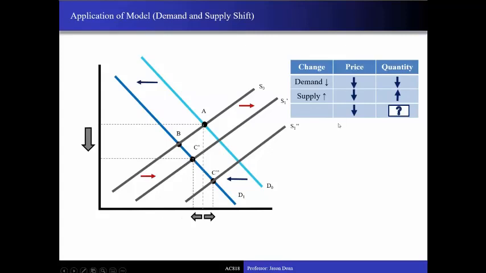So bottom line is, when you have two curves shifting at the same time, if you don't have a diagram or are not told how much the curves shift, then you can only say one of them for sure. In this case, you could just say the price fell for sure, but the quantity would be indeterminate unless we know exactly how much they shift. And that's just because they're moving in opposite directions. So you need to know the magnitude of each of these to know which one dominated the other. Okay, does that make sense?